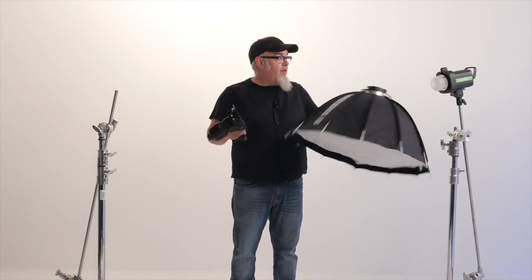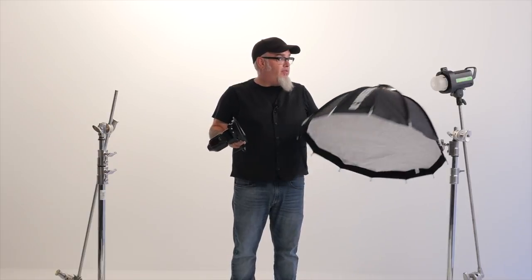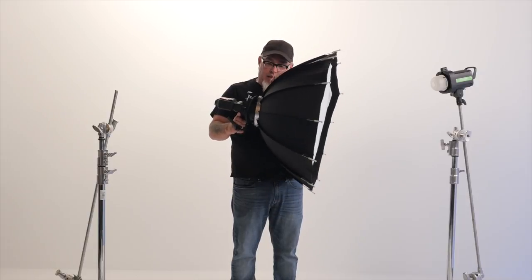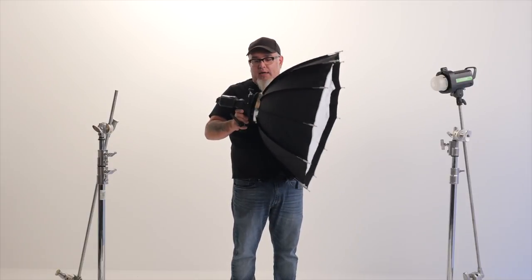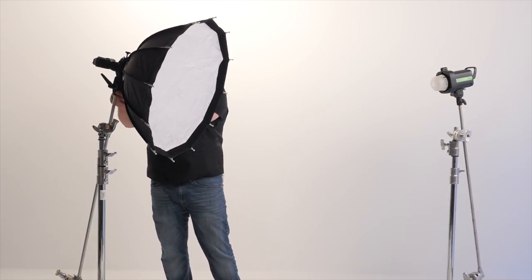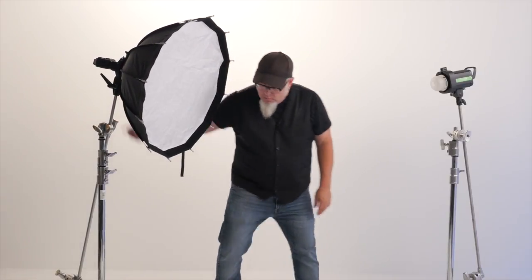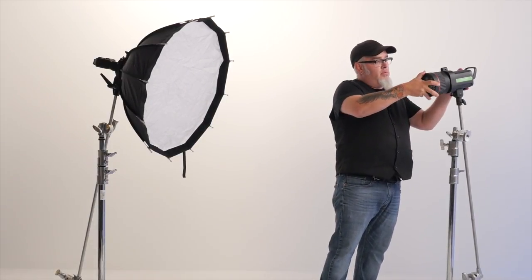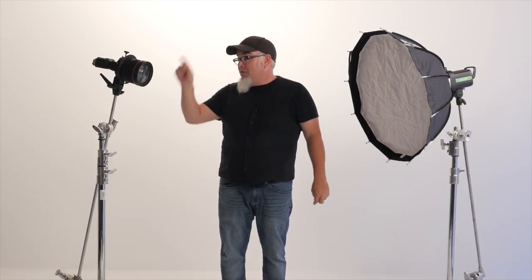So that means that whatever modifier I want to use, if I want to use it on the strobe or if I want to use it on hotshoe flash, I can simply mount that here. And now I've got this box over here. Put my Fresnel over here. And vice versa. And I have one trigger, the Stratos 2. That fires this and it fires that.